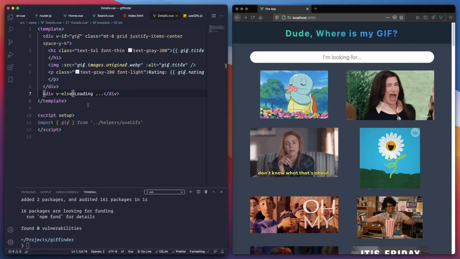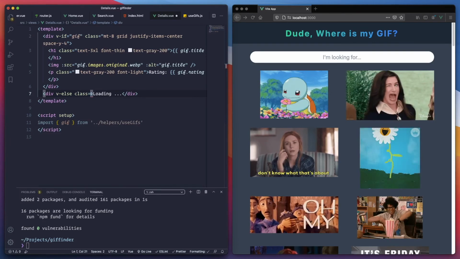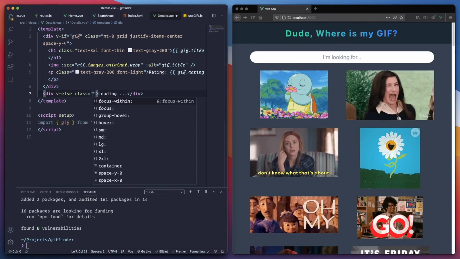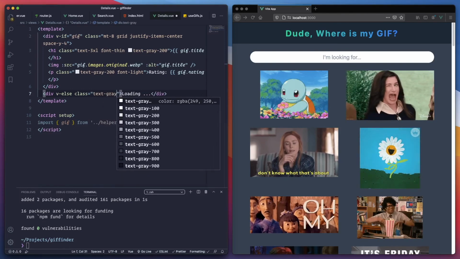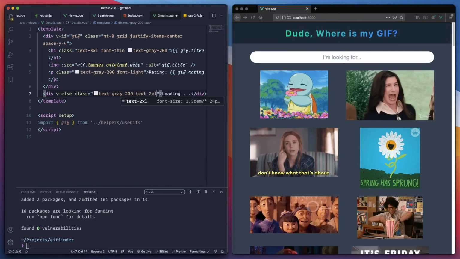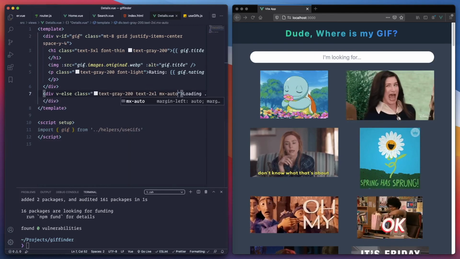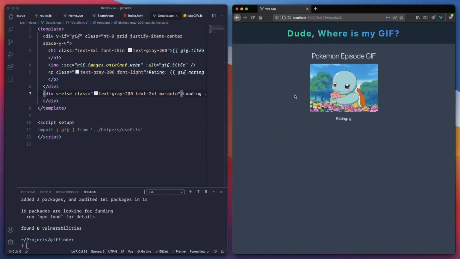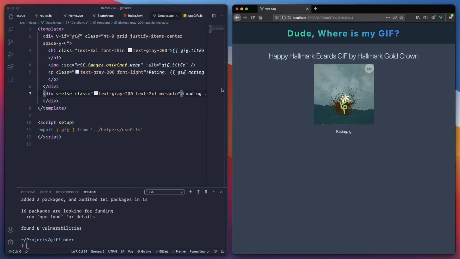Of course, we can make the loading have a class, text gray 200, text 2xl, mx-auto probably. It's going to be a block element.